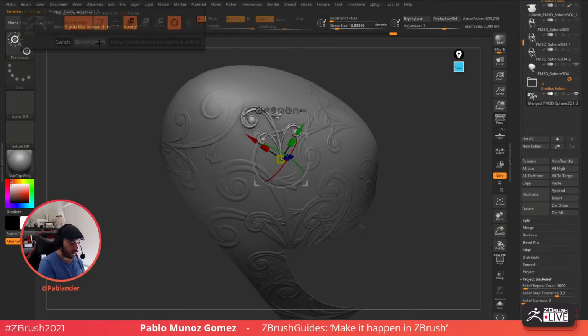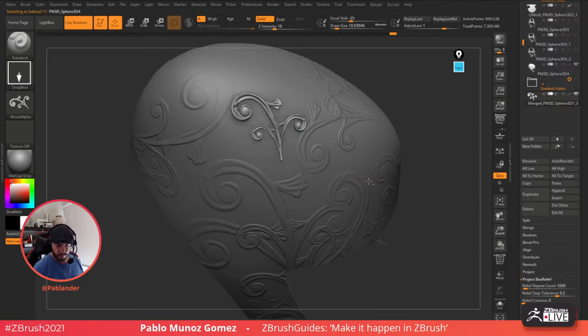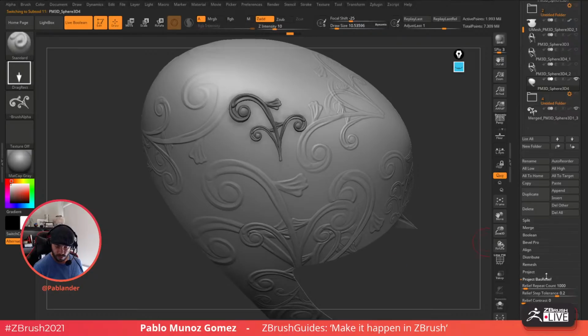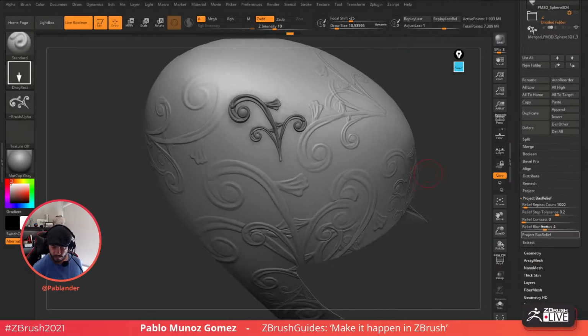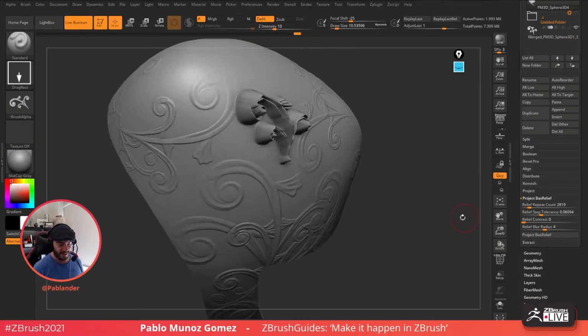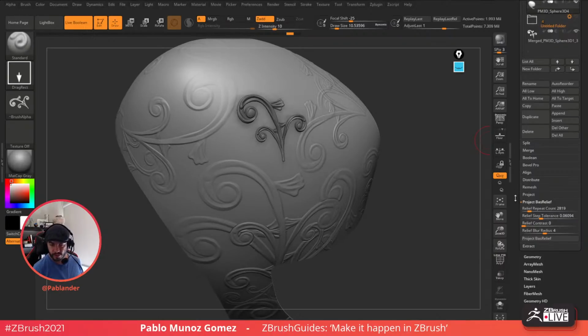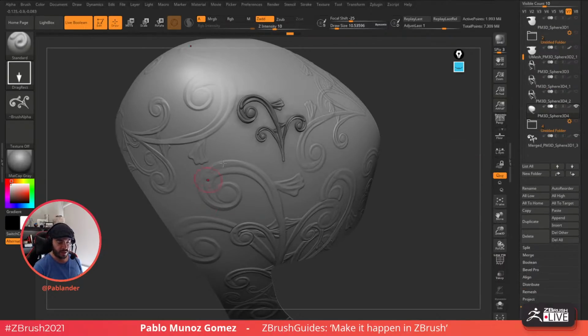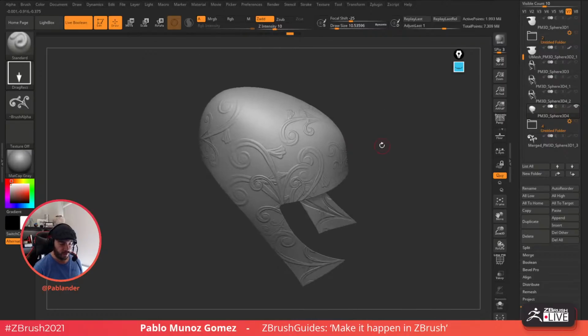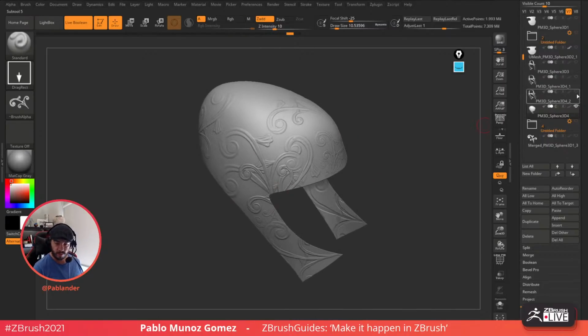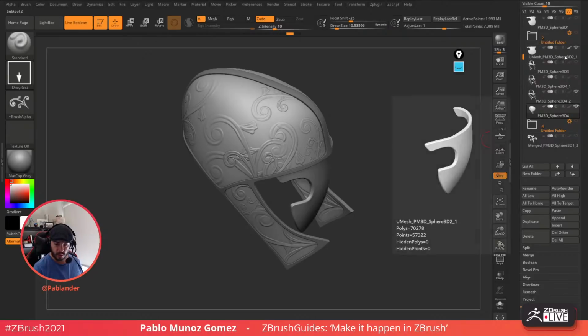Let me try that again. No, not really. So yeah, we can just increase the count, blur things a bit, and then reduce the bas relief. Maybe that was too much. But yeah, it's just a matter of playing around with that. That was too much, too crazy. Point is that for this type of thing, for helmet and ornament stuff, I would definitely use this method. So let's bring in this thing as well.